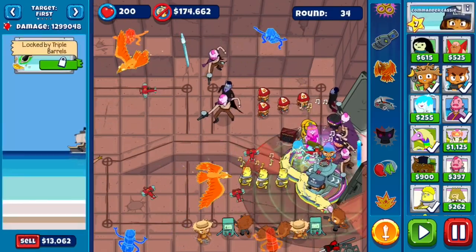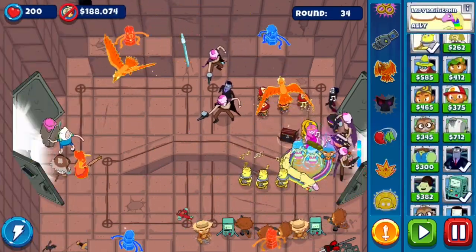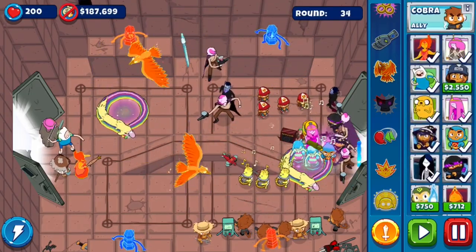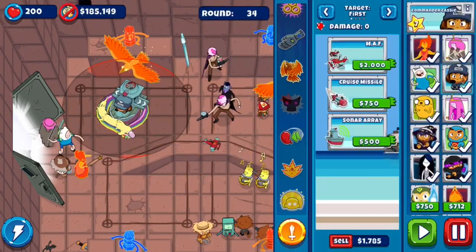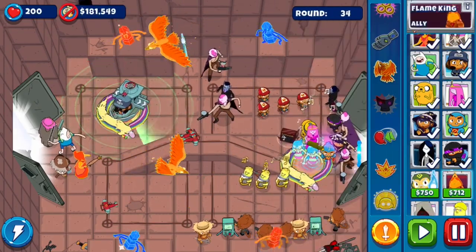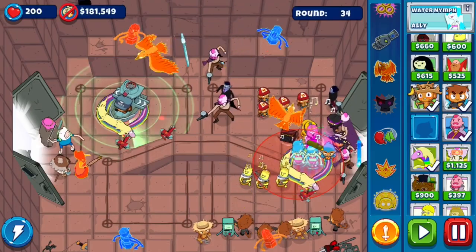Okay, that's it. Then we'll sell you and move you over, too. Okay, this may seem like a massive waste, and it really will be if we still lose on the same round. But I can't let us just die. That would be way too disappointing. So let's see. Water nymphs. I can fit all four of you now, right?